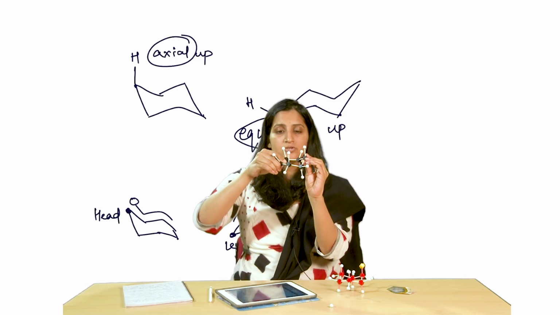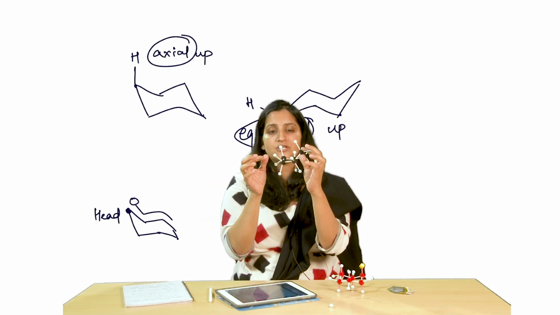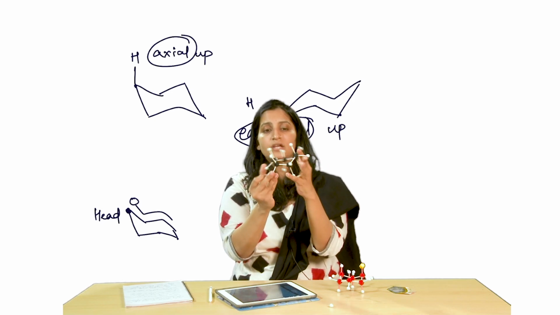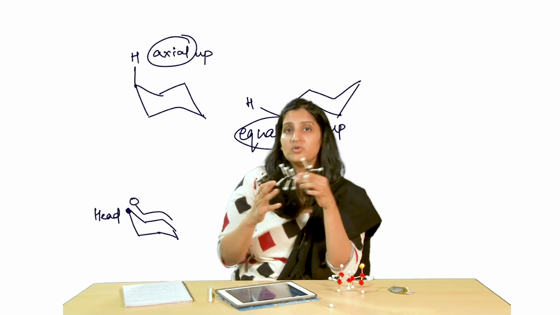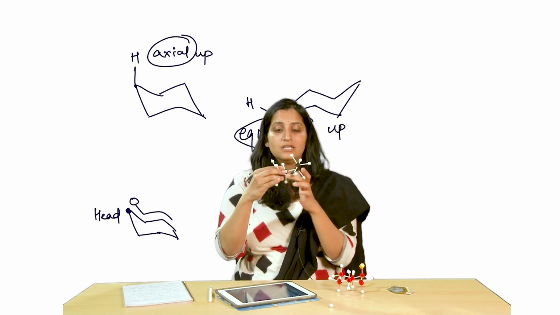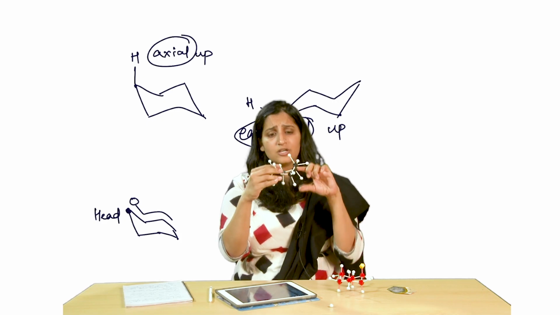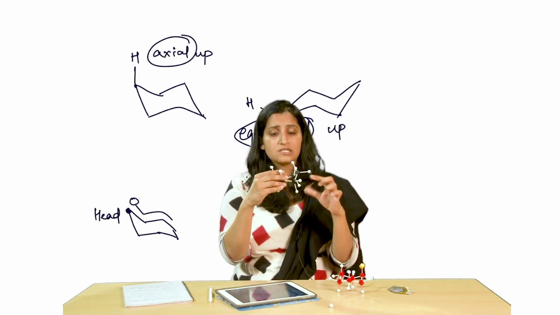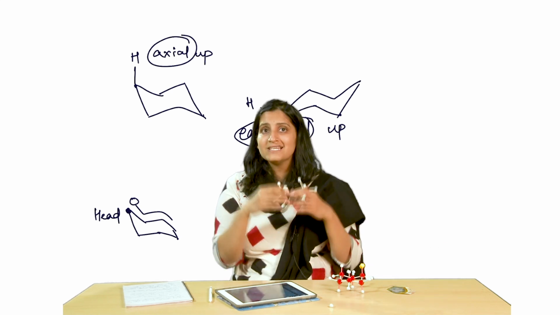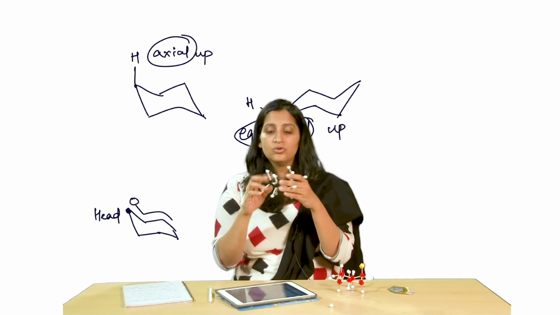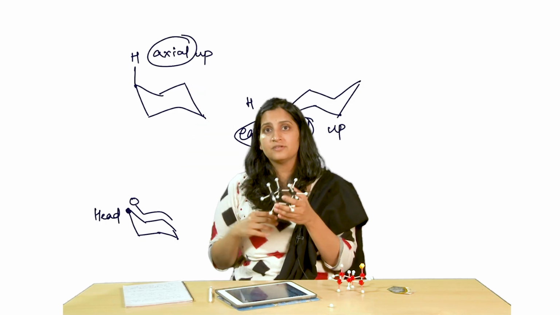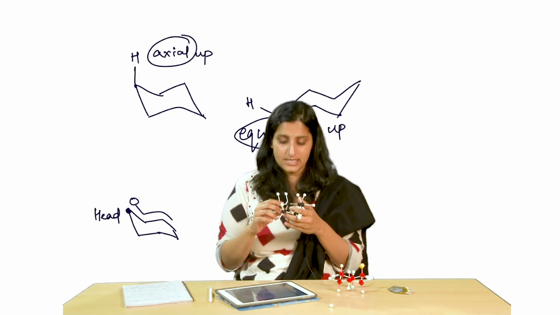So, first I am going to start with something called a half chair. Okay. So, this is kind of the representation of a half chair. Now, half chair is one of the most unstable conformations of cyclohexane. In the half chair, as you can see, there is a lot of torsional strain because of the CH eclipsing interactions. So, as I start from a chair, I first have to go through this half chair, but half chair is one of the most energetic conformers of cyclohexane.